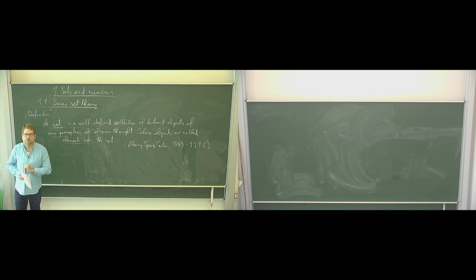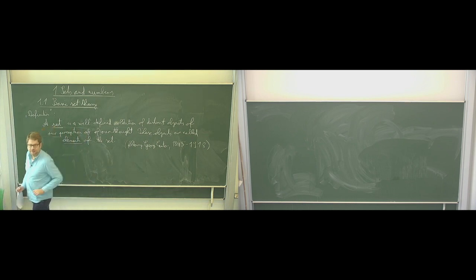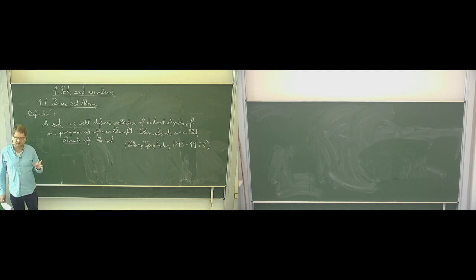But there is one term that needs to fall from the sky and that we don't really define in this way, namely the notion of a set. And I've written here, this is almost a quotation from work of Georg Cantor, who was a very important set theorist, a very famous mathematician from 1845 to 1918, and who was a professor of mathematics at the University of Halle, which is only about 35 kilometers from Leipzig. So from the neighborhood.